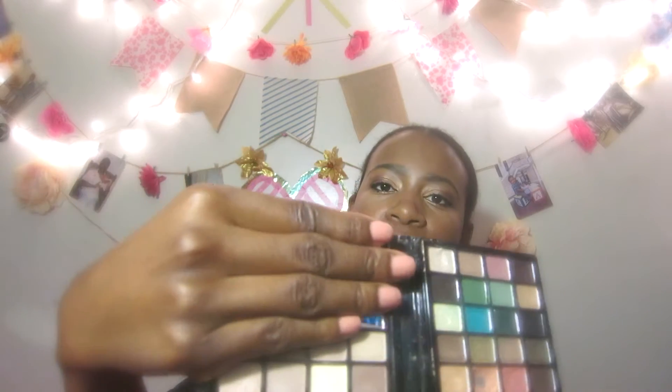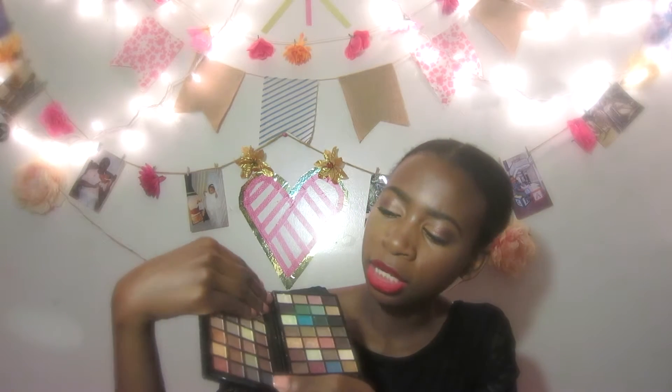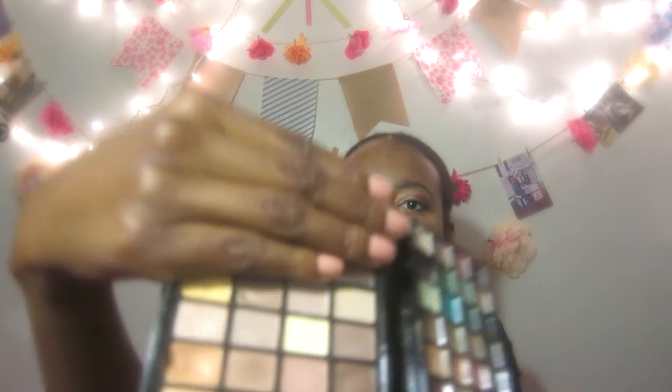This one only has warm colors, which is why it's called the Warm Edition. It comes with a little applicator and a mirror. The eyeshadows are pretty much neutral colors — you have golds, browns, some turquoise and greens. I just love it because I don't like using crazy colors on my eyes; I like nude, golden, brownish colors. Look at all these different colors you get.